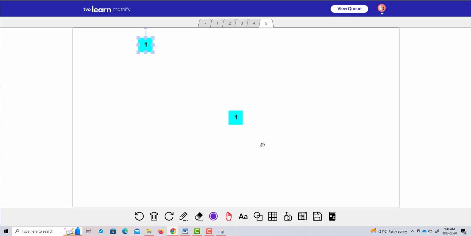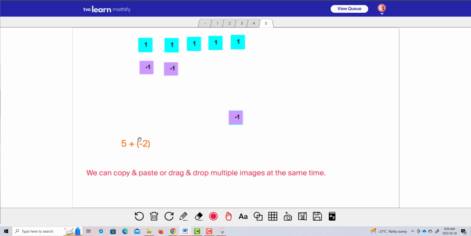So, let's say the student came to you with this question. So let's say they came with the question 5 plus -2. So we've got, so there's the -2 and 5. We need more of those. Okay, that's all we need. So, you can see that pair adds 0, that pair adds 0, so what's left over is 3, so 5 plus -2 should be 3. So you can copy and paste multiple images to a whiteboard, and that can be very helpful with something like integer tiles, because in that case you probably want several objects.